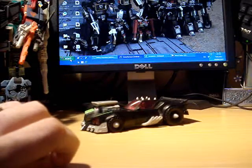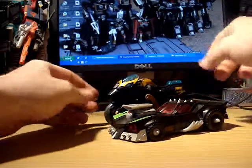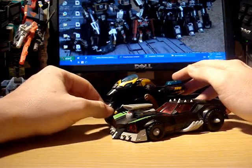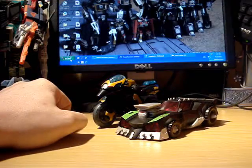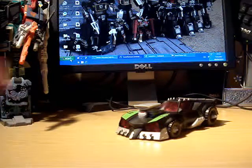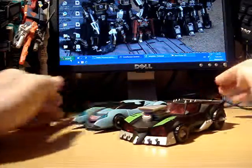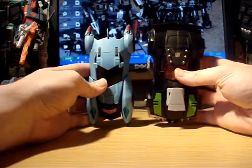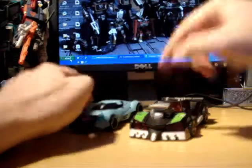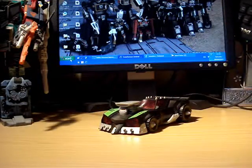And to give you an impression of size, obviously Prowl here is going to be bigger. It's a deluxe, it has to be in scale and robot mode. He is a bit bigger, but he looks great next to Prowl, I think. And then if you bring in another car from the toy line who has a touch of the Lockdowns, as Potato Prime so kindly put it, we have Blur, who is effectively the same size as him, and he too transforms into a much bigger robot than you would think his car mode would allow. But that is just perfection.